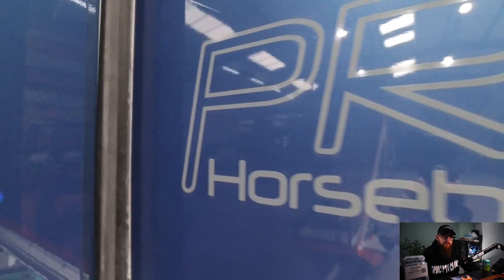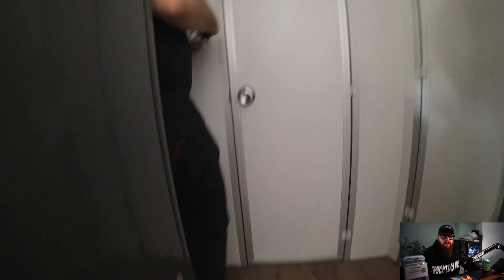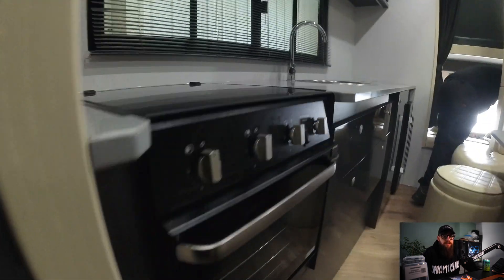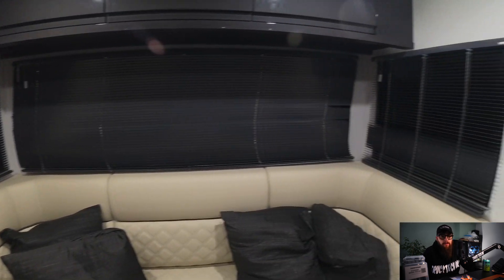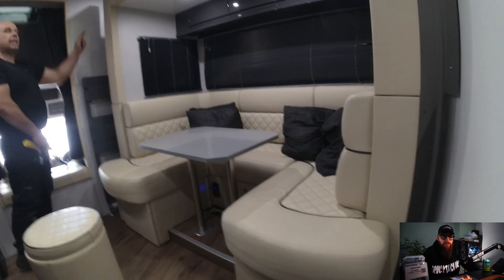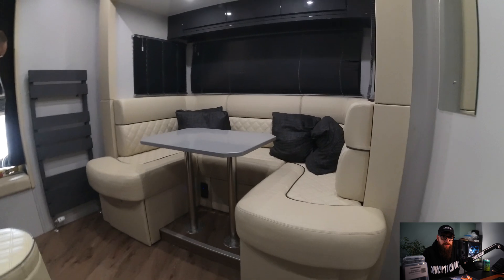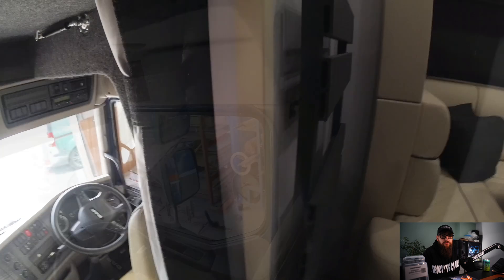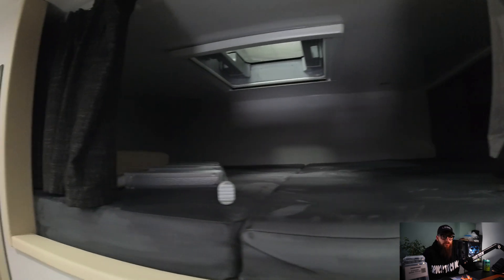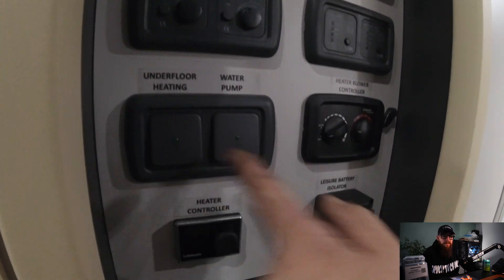I couldn't resist asking for a tour of this amazing horse box, so the workshop controller kindly obliged. I couldn't get over how much room was in the back for horses — it was like the bloody ark. What got me more was the standard of finish and fitment. I've seen new trucks on PDI put together worse than this, and the fact that the sides come out to increase the living space made me realise how much thought had gone into the planning. My usual thoughts of working on one of these is no access to anything and a cab that doesn't tip, but the workshop controller explained that this has access for maintenance in all sorts of places, and the cab actually tips, making working on the engine a piece of cake. With leather everywhere and a sleeping area above the cab and at the other end of the living area, it certainly ticked all the boxes for comfort. With all the controls and isolators fitted on one panel, from a fault-finding point of view, things don't get much better than this.